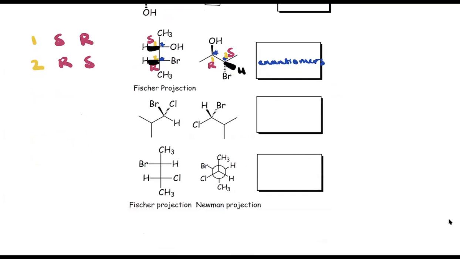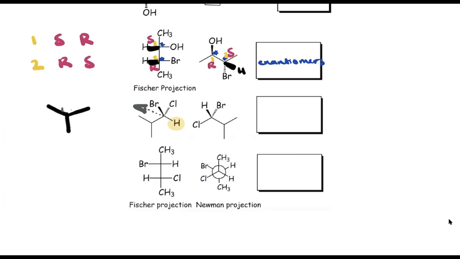Okay, so for the one on the left, for this next one, I want you guys to do something first. And if you have a model kit, this will help you out a lot. But never trust your lowest priority being planar. If your lowest priority is planar, then that will make your life significantly harder, because the wedge can either be on the left or the wedge can be on the right. So what you want to do is maybe draw a little perspective drawing. Again, model kits help with this, where you're looking down the plane like that, and pretty much your leaving group will be in the back. So you're going to have this little Y shape.